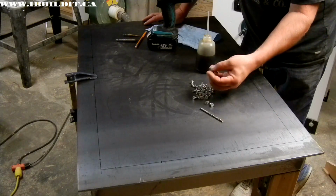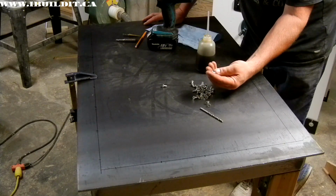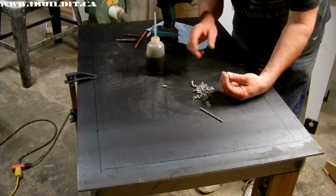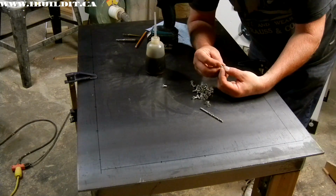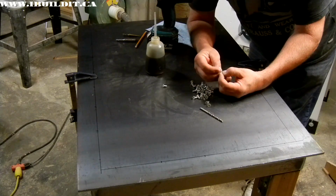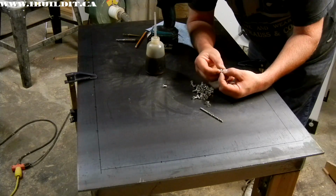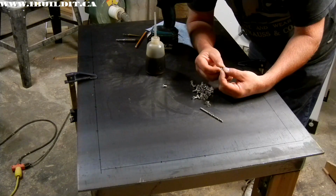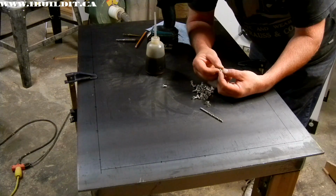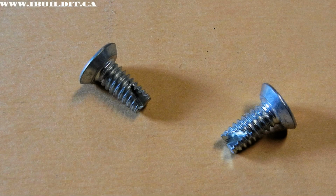I'm going to be using these screws. These are actually 12-24 hinge screws. We call these good ones because they're extremely hard screws, and they have a cutting thread on the point here. So all you need to do is drill a hole, and you can drive this right in, and it'll cut the thread. They're really good screws.